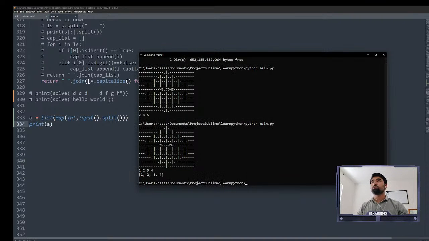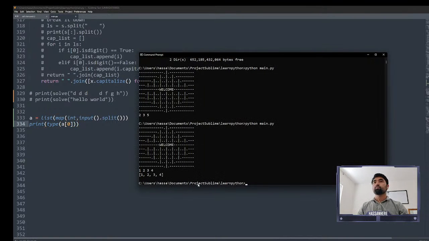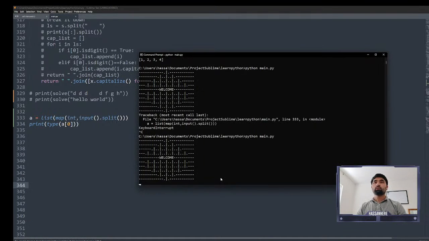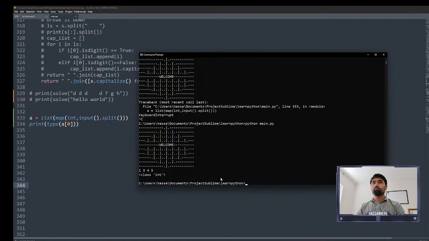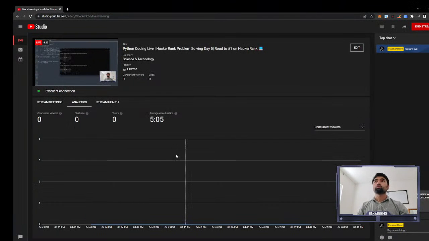Okay, that will be converted into a list. Let me check the type of that. Of course, it's converting it into an integer. We got to save it, go back, run it again. Yeah, that's an integer. That's what we need.